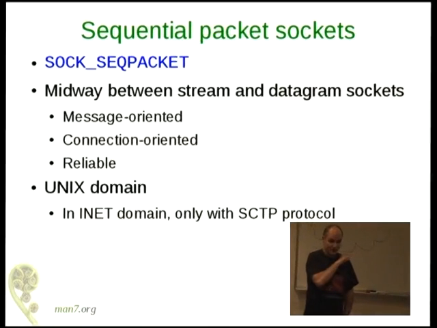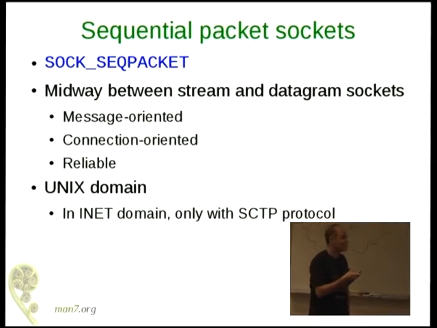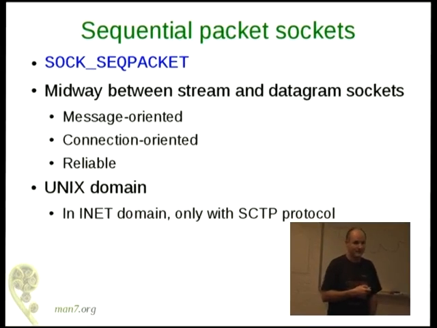This third type of socket that I mentioned, it's not so commonly used because not all systems have it, but a sequential packet socket is a bit like a mixture of those two socket types that I've talked about just already. It's message-oriented communication, so whole messages are read and written, but it's connection-oriented and reliable.